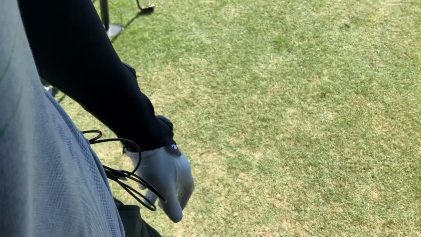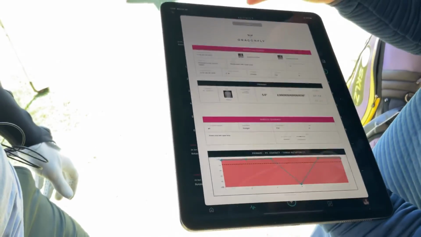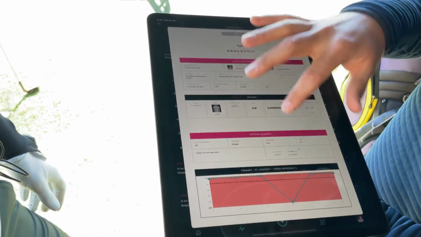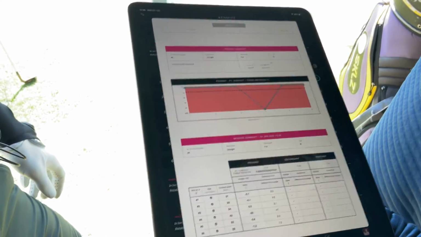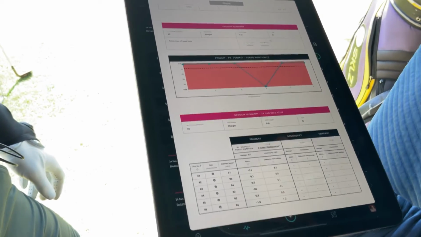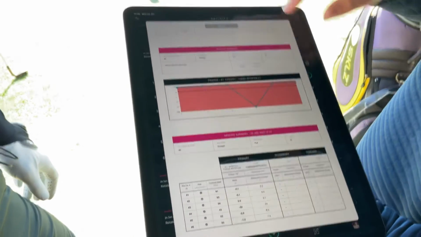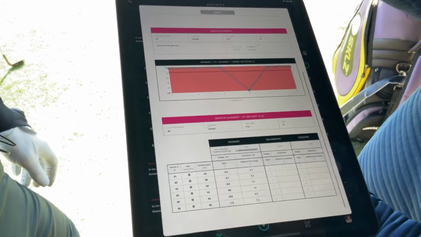We use both the data and the avatars to guide a student into where we want them to be. And the great thing is, because we can track those feelings with direct data, what we're telling them to do, we can see if the data is matching up with the swing feelings. Then at the end, we can share this report with them based on that task we did.